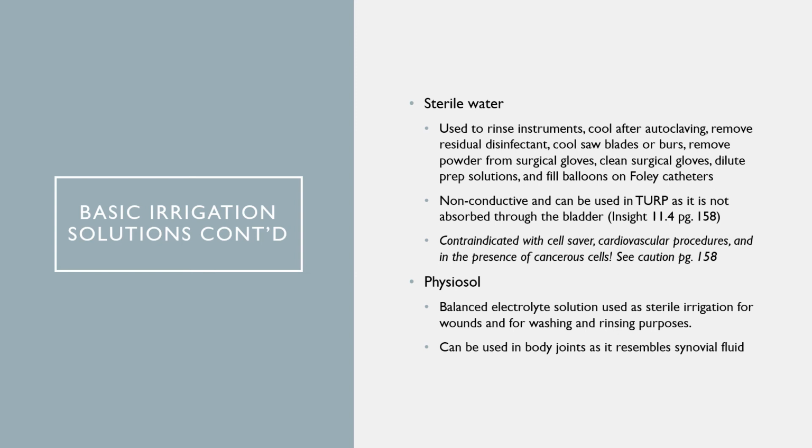Sterile water is non-conductive, so it's safe to use with electrosurgical units. It's oftentimes used in a TURP, which is a transurethral prostate resection. It's often used with that as it's not absorbed through the bladder. So I want you guys to take note of Insight 11.4 on page 158. That goes through TURPs. However, it is contraindicated with cell saver, cardiovascular procedures, and in the presence of cancerous cells. And there is a caution on page 158 that will go through that with you in detail.